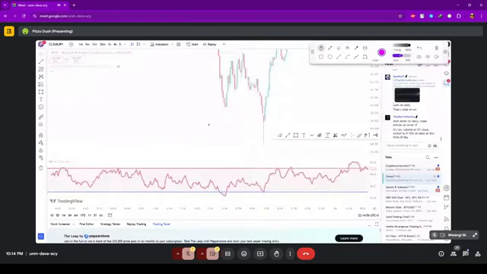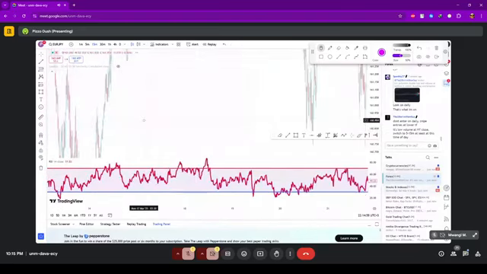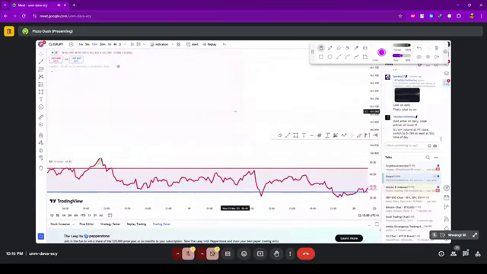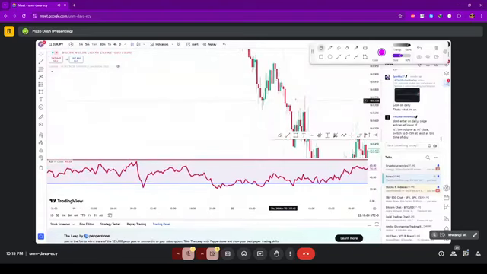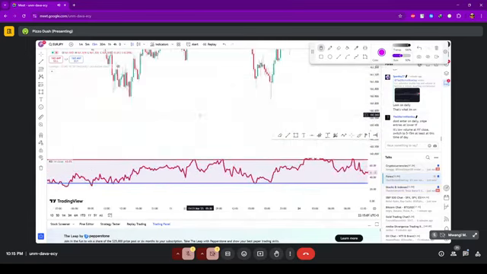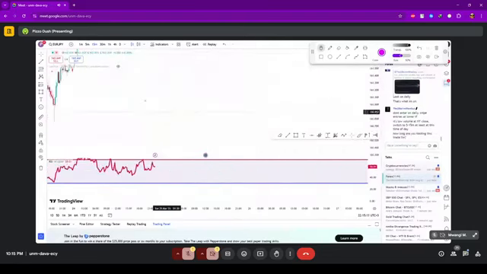So this indicator is very important. It's the only indicator that helped me a lot to be profitable. That's why mostly, even on TikTok, you will see I have it on my charts. It's very useful to know when the market is overbought and when the market is oversold. Let's go to 4 hours. BTC/USD 4 hours. Let us see.